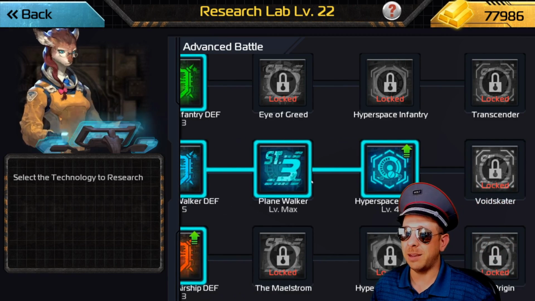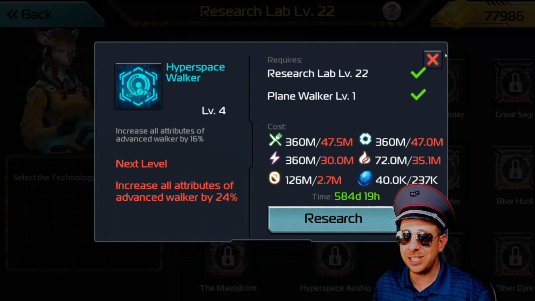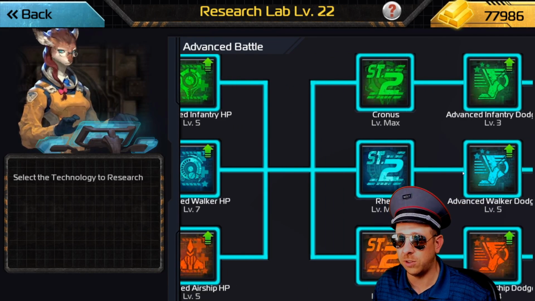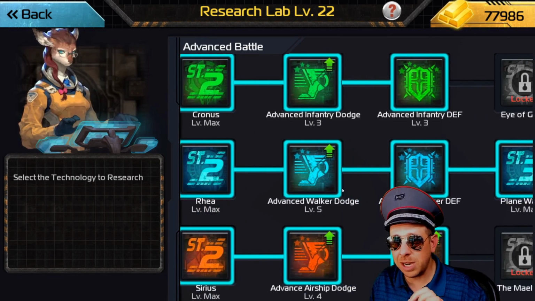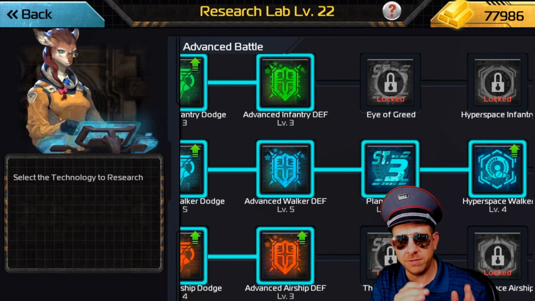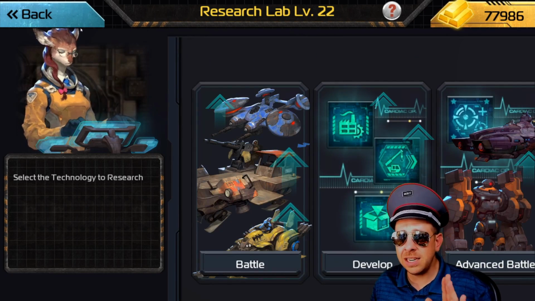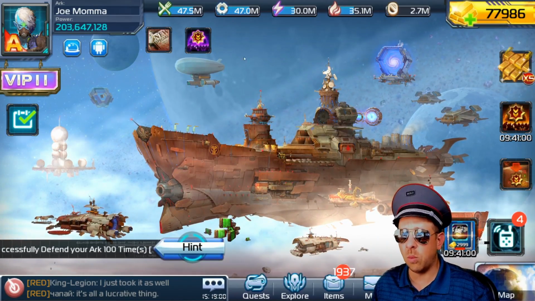All right, so let's talk about this. First off, if you're going to be doing this research, once you get hyperspace, you need to stay on hyperspace. You don't go back when you have enough resources for walker dodge or walker HP. You maximize 1 research at a time, because at level 8, levels 9, levels 10, you get way more value. As opposed to having all of them at level 7, it's better to have them at level 5 and level 10. Okay, so we're basically abandoning infantry and airships at this point. We're focusing strictly on being a walker main.